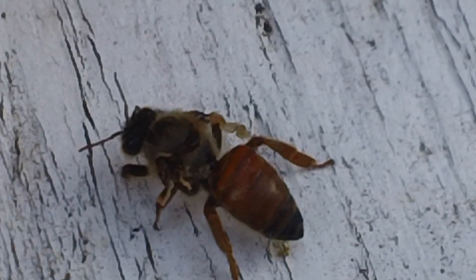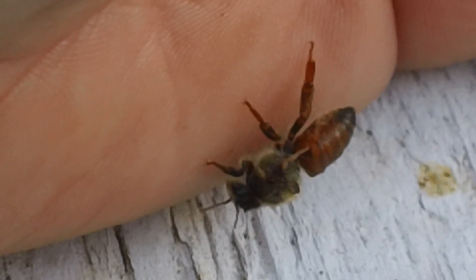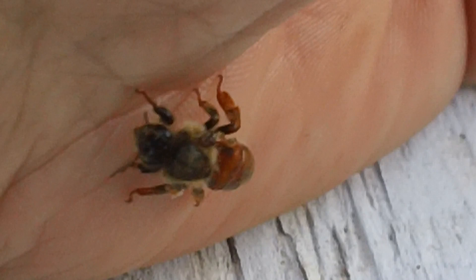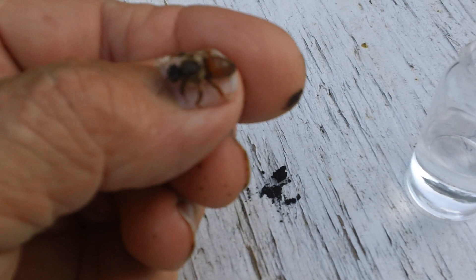We put this queen in a bottle — it's an old drinking bottle. I told the students we're gonna put this up and show people. My wife says, 'Oh no, people will think you've got bad problems.' But I'm doing this to show what you get with mites and what they'll do. I'm gonna put her in a bottle and make queen lure out of her. You can see she's still alive. Now I've got my queen lure bottle here — I'll put her in the alcohol.